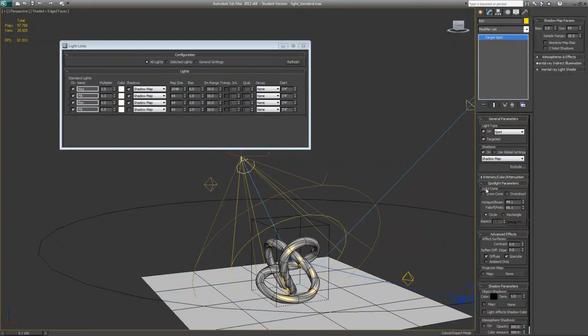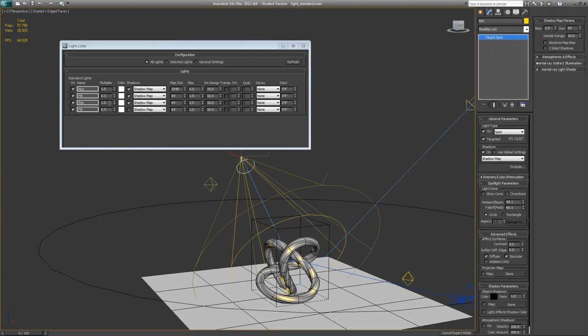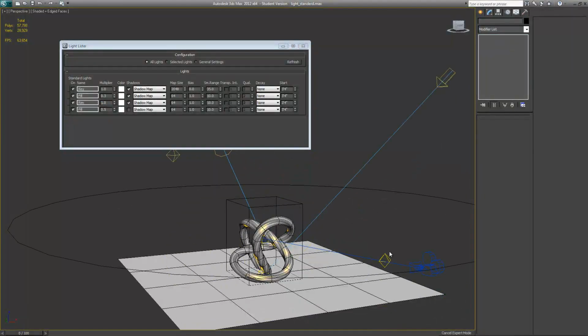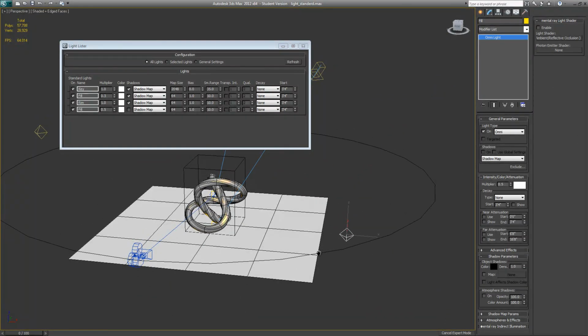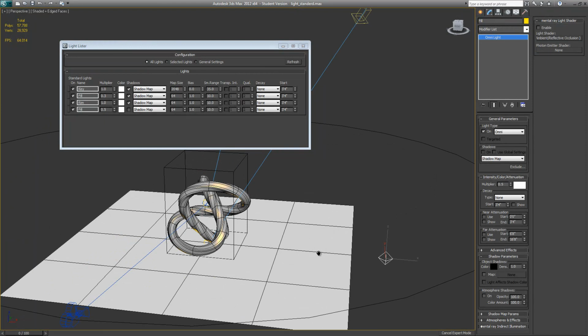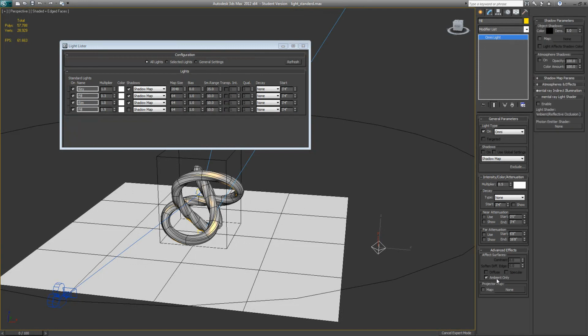So my backlight is a targeted spotlight with almost the same values as my fill light, but the intensity might be higher. Yeah, it's at 1. And this Omni down there is what I'm using to get an ambient diffuse light. So there's no shadow on it, and it's a fairly low value, and it's only casting diffuse light. So it's only casting ambient light.